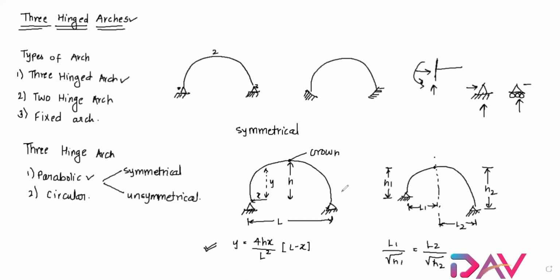Now, if I talk about the section, let's go to the next page. Let's consider in my parabolic arch I'm considering a section like this, and the force is acting in this particular direction. This will be my H. This is going to be my theta. Now what we are going to do is resolve the forces. That will be V and H. I'm just going to use the three equations: summation Fx, Fy, and moment. If I apply those, we have a direct formula.